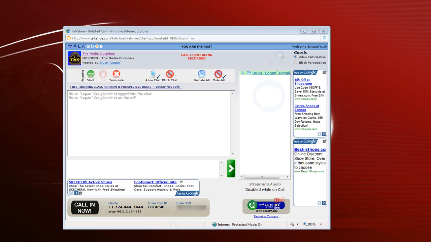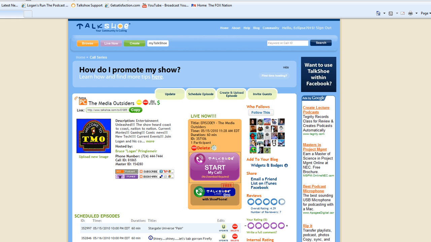Today we're going to talk about using TalkShoe's web client to host a TalkShoe show, and I'm going to be showing you the different buttons and features available on the web client. Now there are two different means for logging into a chat on TalkShoe, the first being the web client, which is the most common one that most people use. The reason for this is that when they look at the Live Now page, that's the first thing they see with all the shows available: a button that says Join Now. By clicking that Join Now button, it takes them immediately in using the web client.